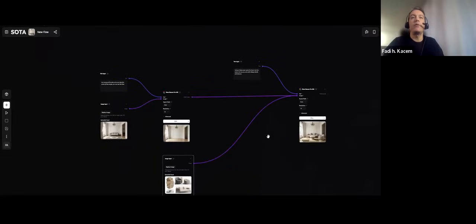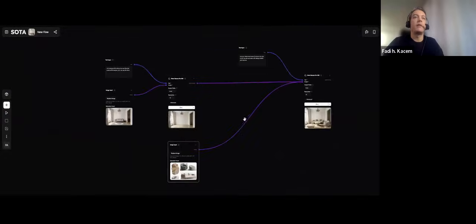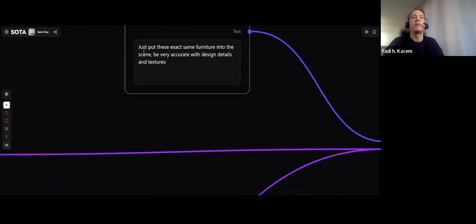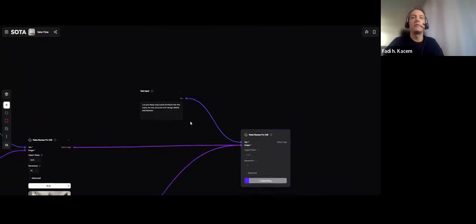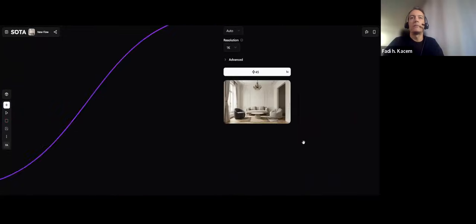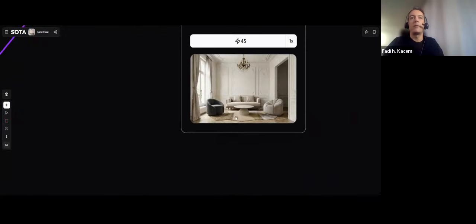So from this mood board, I want to stage my empty space. And here we go. Generate. It's the same prompt. I didn't change anything. Same request. Okay, here we go.